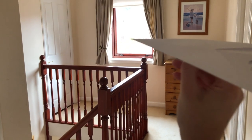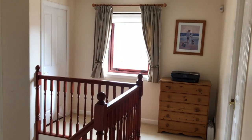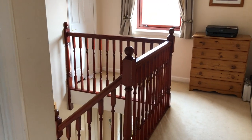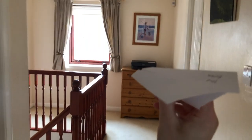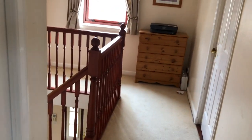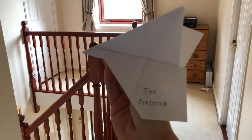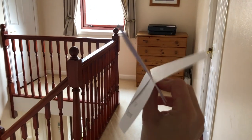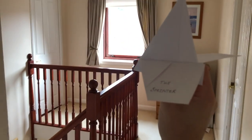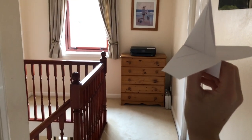Upstairs in my house, so I don't have a whole lot of space. But as you can see, that one flies pretty well. So let's next try the buzz. The buzz flies okay, not great, but it bounces up and down a wee bit. And last but not least, we have the sprinter. Now, funnily enough, I couldn't get this one to fly very well. I kept trying, but it just wouldn't fly. It kept coming back to me, or in that case, it just flew downstairs. So let's try it one more time.